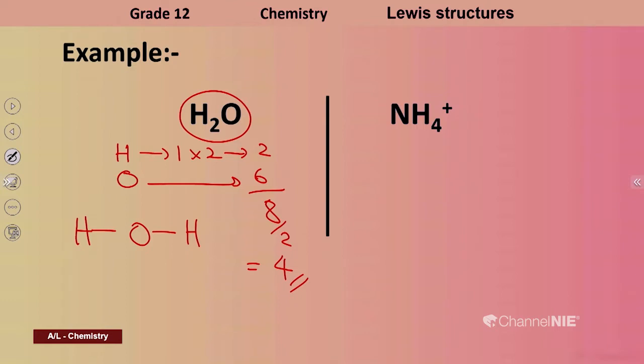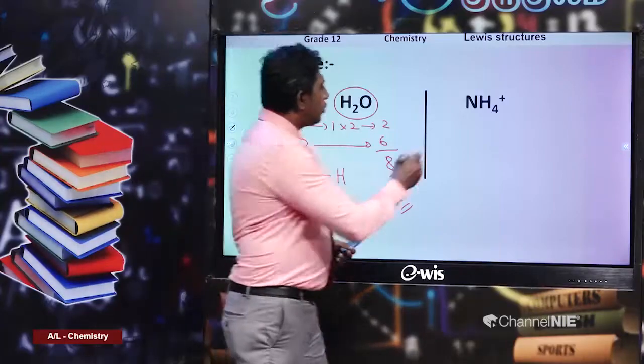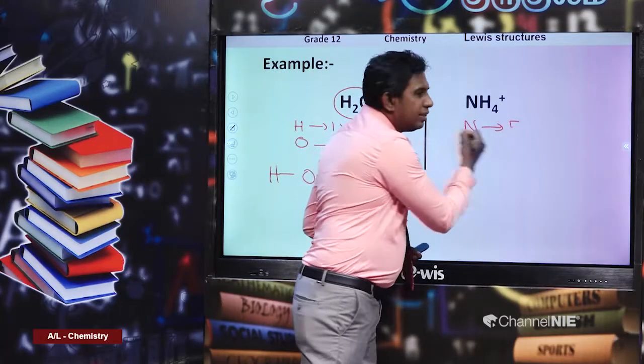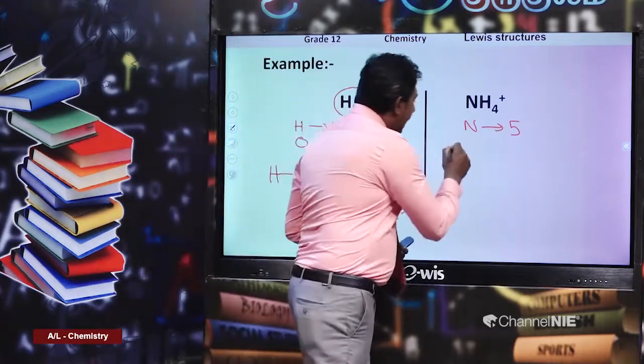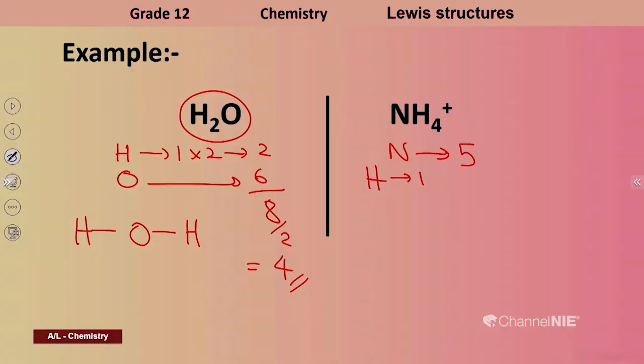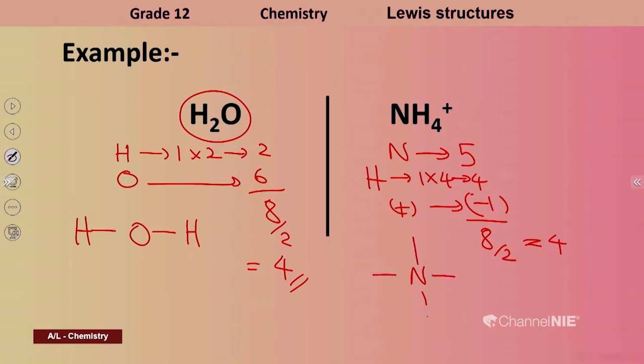If we talk about NH4+, we have already found that out. The total number of electrons is 8. Let me show you. Nitrogen gives 5 electrons, each hydrogen gives 1, so 1 into 4 is 4 electrons, and the plus 1 charge gives minus 1. The total number of electrons is 8. You divide 8 by 2, it's 4, the total number of pairs. Then students, we can't take hydrogen to the middle position, so let's take nitrogen to the middle and draw at least one bond in there.